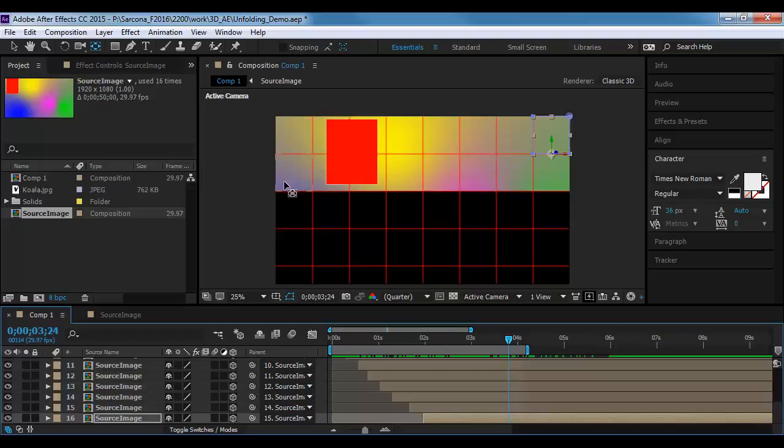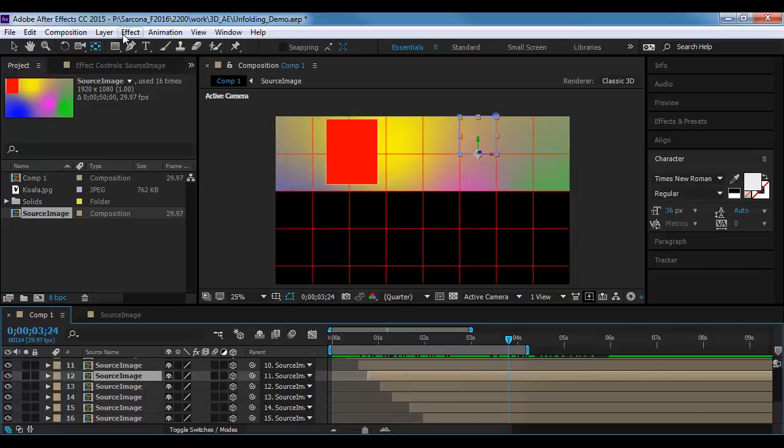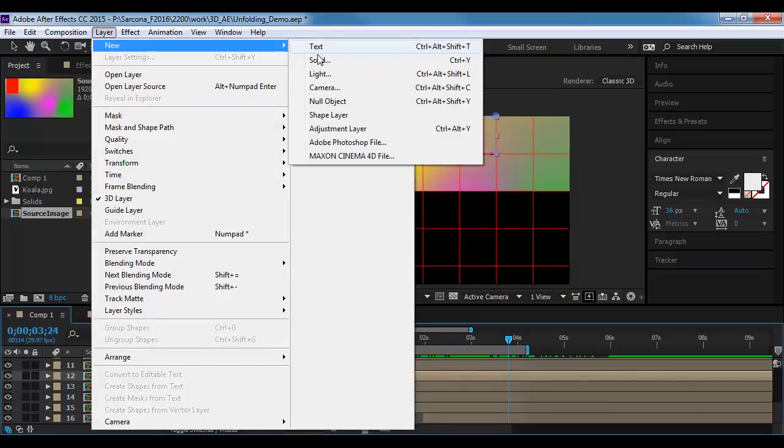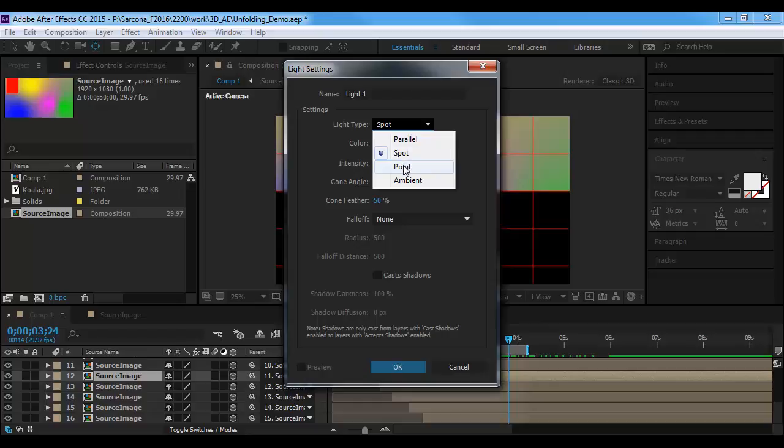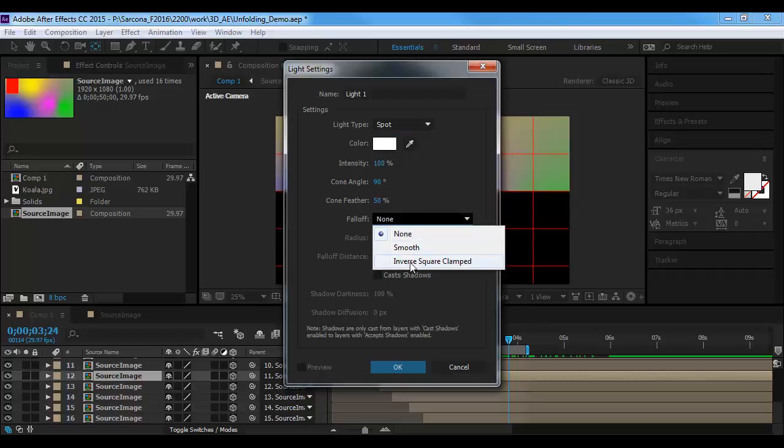Now watch what else is cool about this. I mean, they've had this kind of thing before. This is just a fake, it's 2.5D is what we're doing. But they had stuff like that before. But what they didn't have is this kind of thing where we could actually add in lights. So if I add a light into my scene, let's add a spotlight. Yes, that's good. That's fine. We'll add a little bit of fall off here. And we'll say cast shadows.